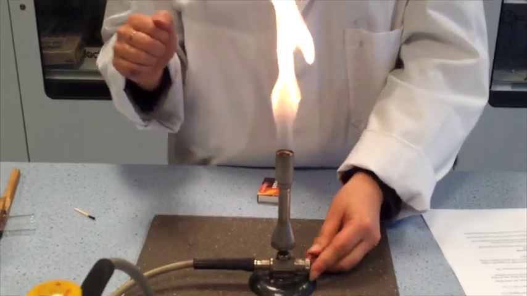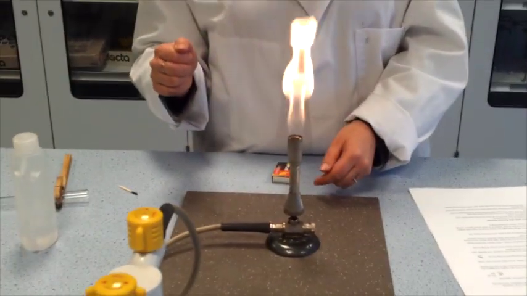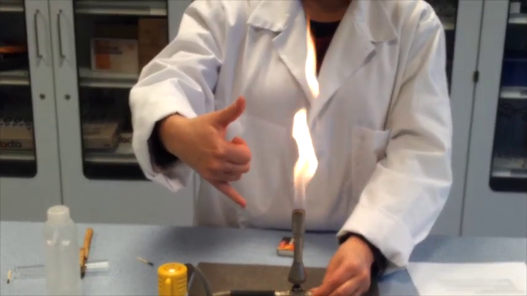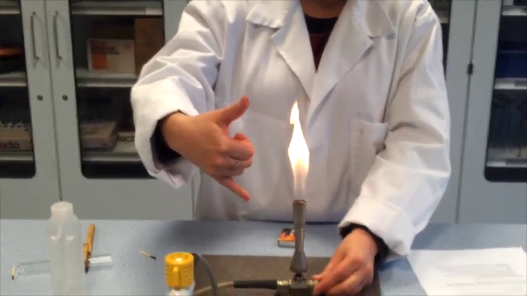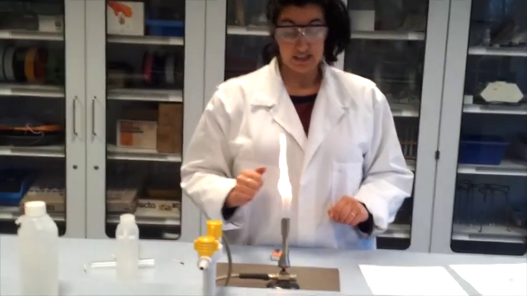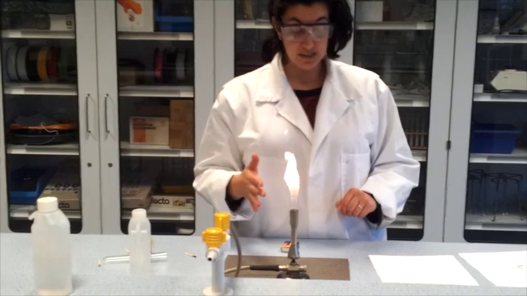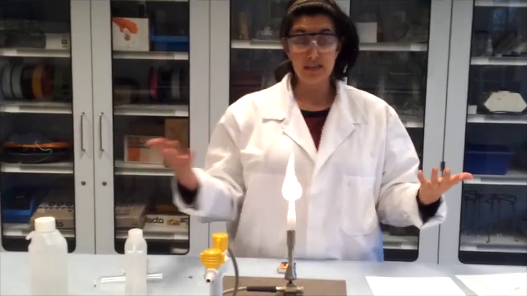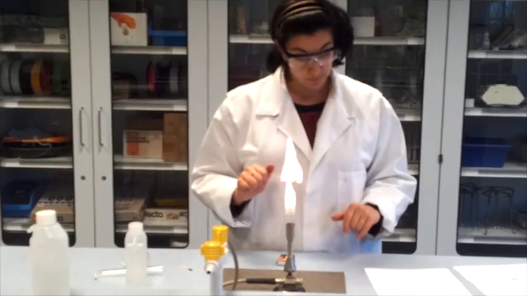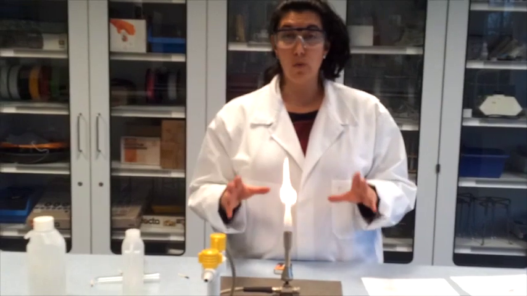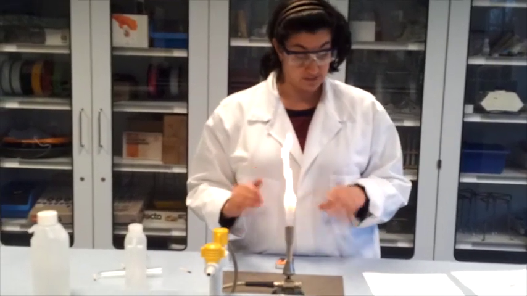Regulate the gas supply to form a flame more or less as big as your hand. About so big. So I need to make it a bit smaller. There you go. We call this the safety flame. It's a visible yellow flame and it's obvious why it's called the safety flame. You can see it when people are passing by. When you're not doing anything with your Bunsen burner you always go back to this safety flame.